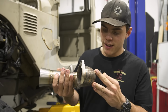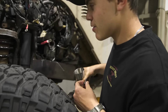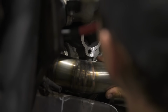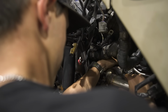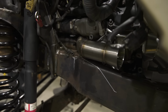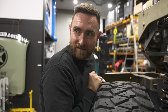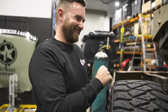So this is that nice little pipe you made up. It looks beautiful. We're just gonna test fit it, make sure the final product fits well. A little bit tight, because when you stick the biggest engine you can find in the littlest chassis you can find, you're gonna have a little bit of problems with fitment. When I suggested it, I was like, I'm just gonna plant that idea seed and then leave. I didn't think it could be done. Yeah. So with our super tight clearances everywhere, if you end up touching stuff, we're just gonna have to take the rubber out of the engine mounts and make them solid. Yes. Might rattle your teeth out a little bit, but I love it.